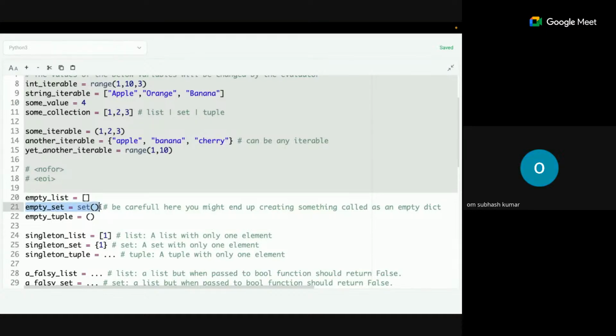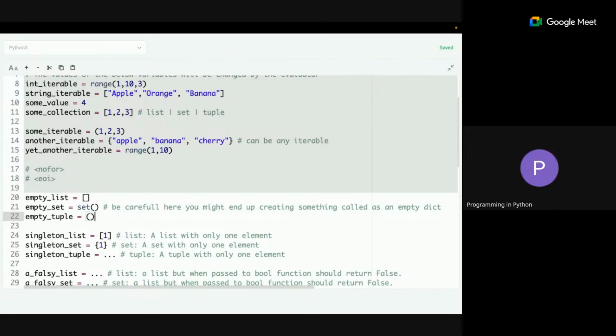Inside this, can we pass the elements? Yes, you can pass the elements. And in parentheses, if we pass one element, is it a tuple or a set? It's a tuple. You can create a tuple like this as well, and this will be an empty tuple.